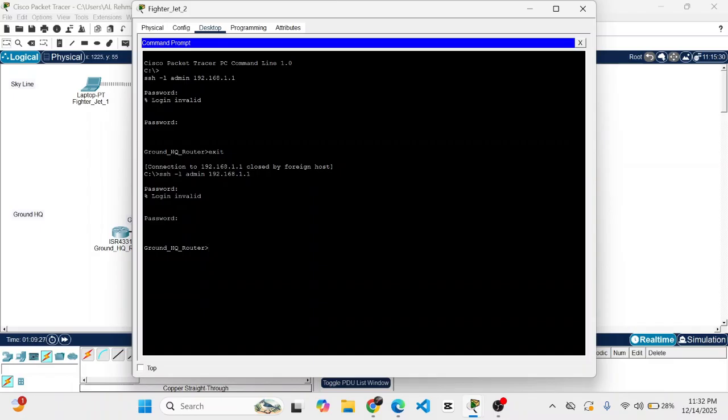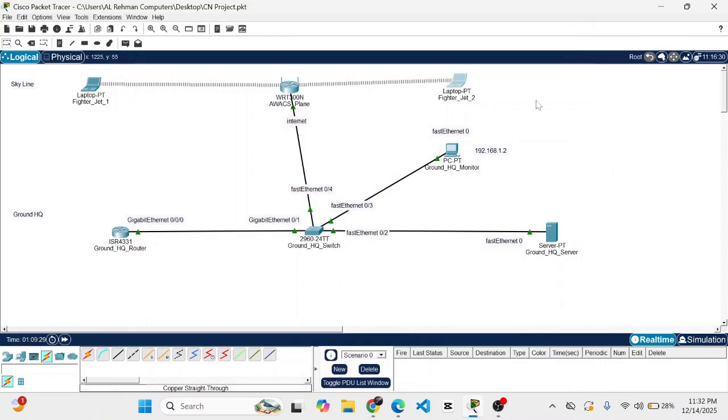It means that I have successfully done this work. Okay, so far we have done well, but now we have one final vulnerability: even with SSH, a compromised fighter jet could attempt to brute force our router password. So we need to restrict that access based on location.